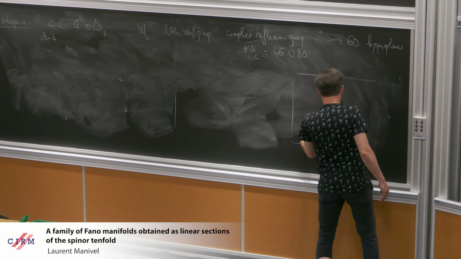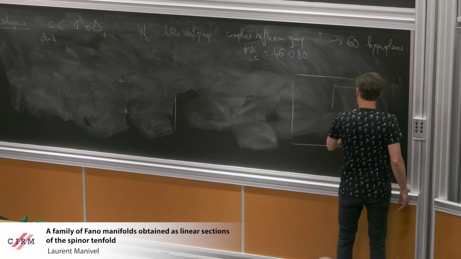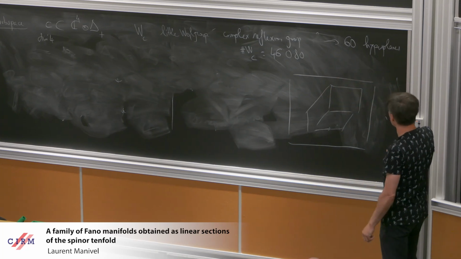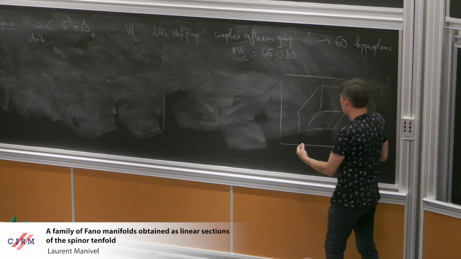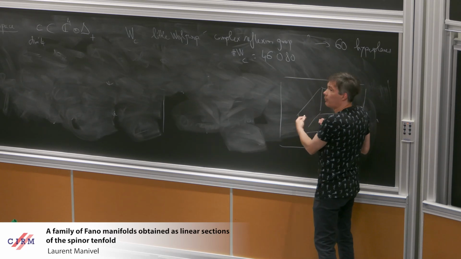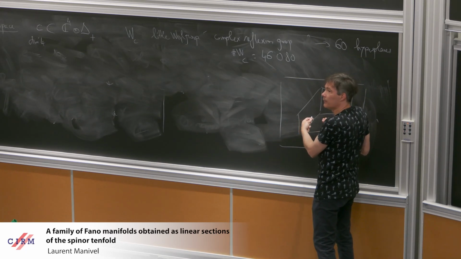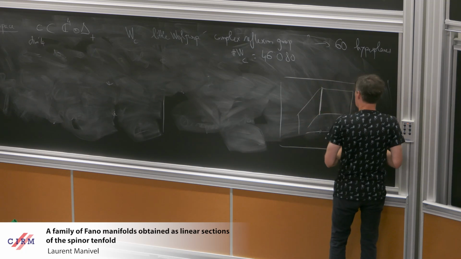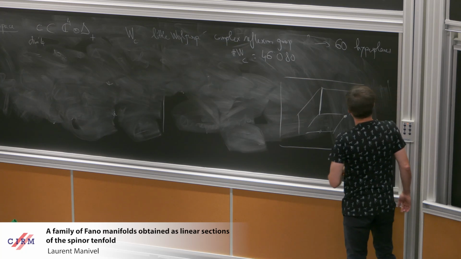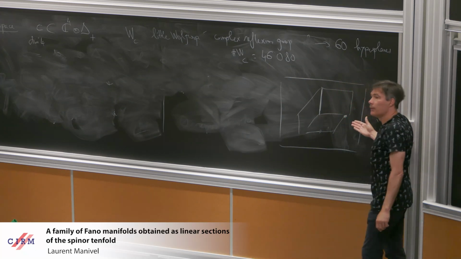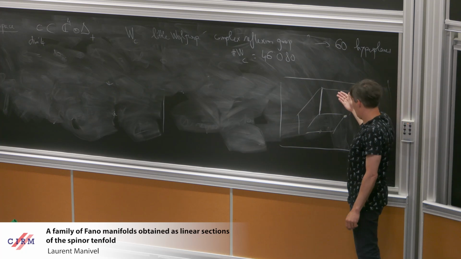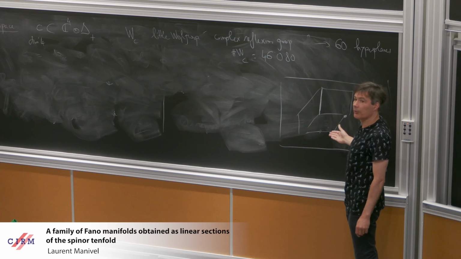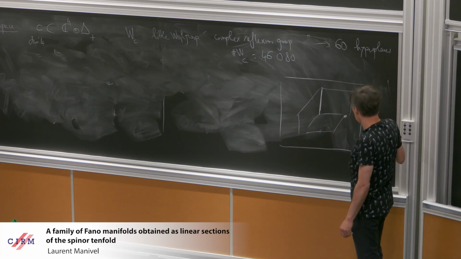Okay, so I will not draw the arrangement, but you have something like this. When you have an arrangement of hyperplanes like this, you can distinguish some linear subspaces by the number of hyperplanes they are contained in. Typically you have special lines, special points. These are called the flats usually. So in this case, you have one type of hyperplanes, three types of special lines, three types of special points.